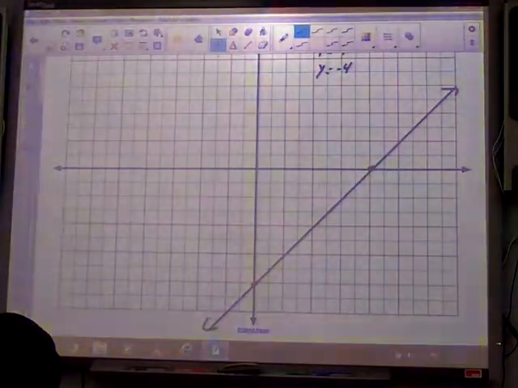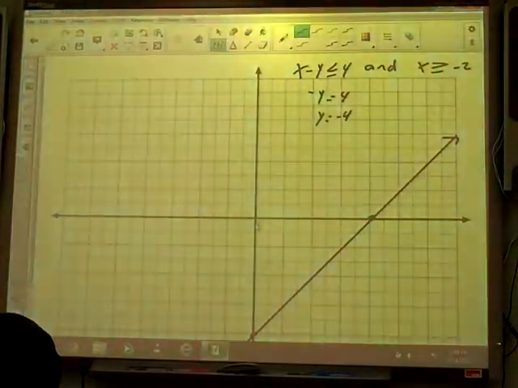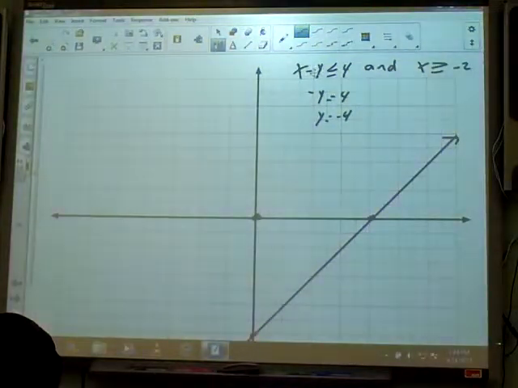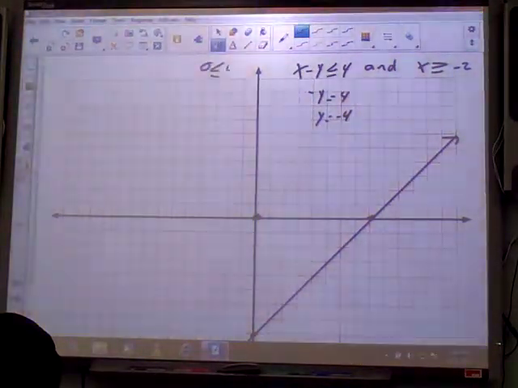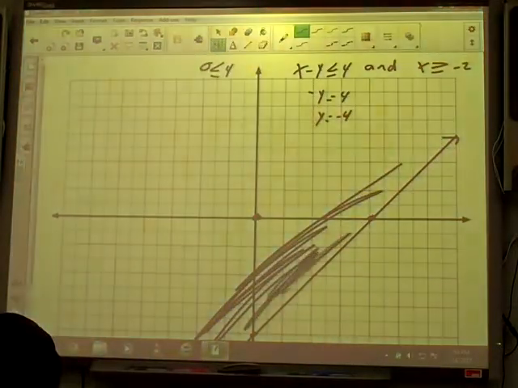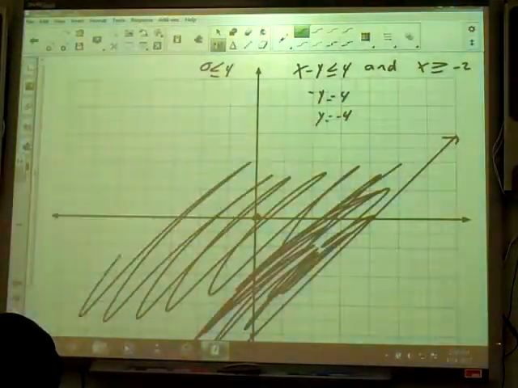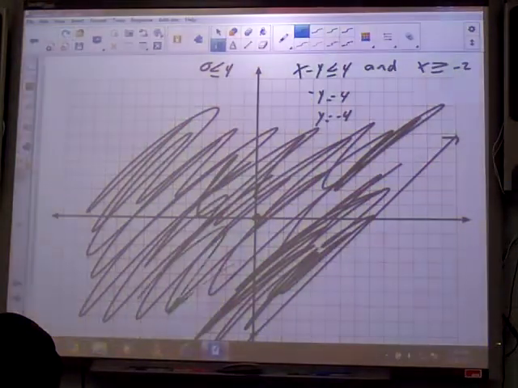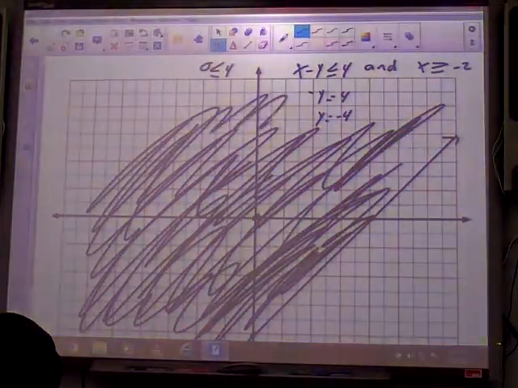Alright, so now I'm going to use my good old favorite 0, 0, test that out. 0 minus 0 is 0. 0 is less than or equal to 4. So I'm shading up there above the line where 0, 0 is. I'm exaggerating this a little bit more than normal because I'm going to have to put another line on there in a second, right?